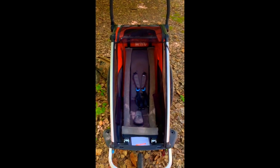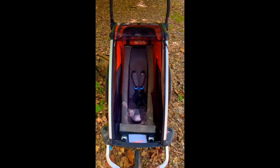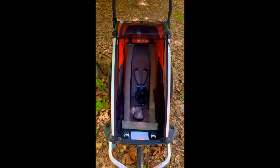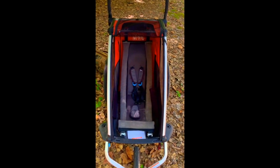Right now we have the infant seat installed, which is up to 29 inches long and up to, I believe, 22 pounds for your child. But they sit here and the seat is actually suspended, so it's sort of like a hammock. Behind it, on the frame, is a seat for larger children.